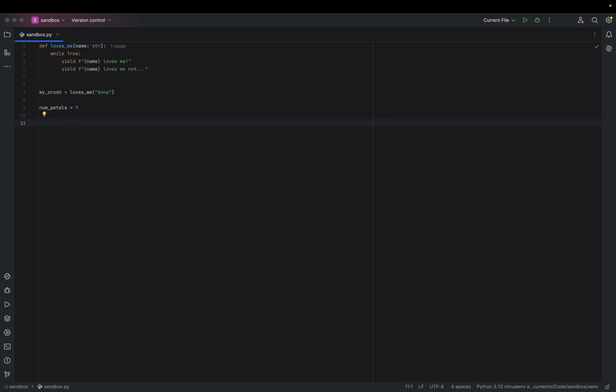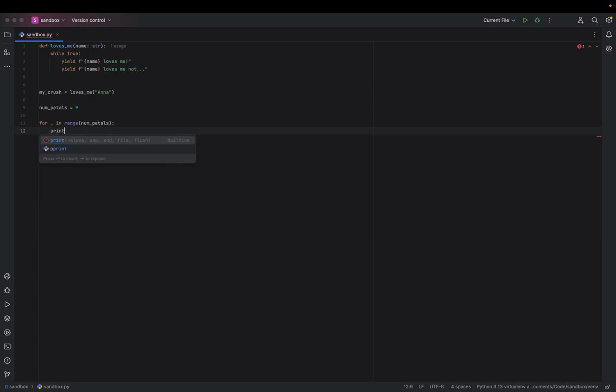Now we're going to print the values we're getting out of our generator function, and for this, we're going to create a for loop. So for underscore in range numpetals. If you're wondering what's the meaning of the underscore, that's basically a placeholder that tells other developers that this variable is not in use, it can be safely ignored, and its only purpose is to make the for loop run.